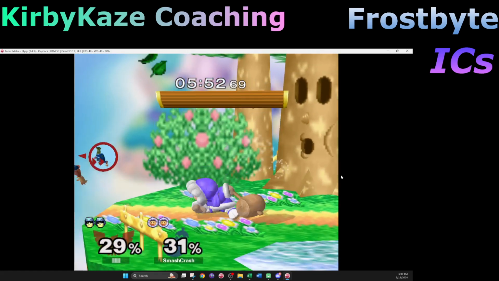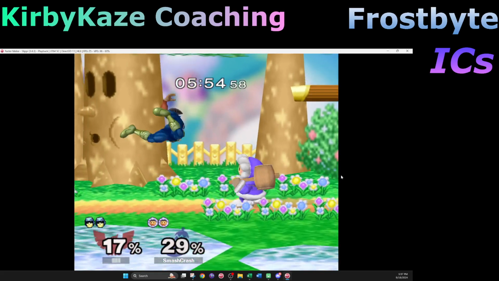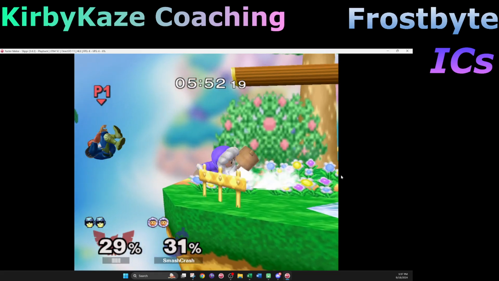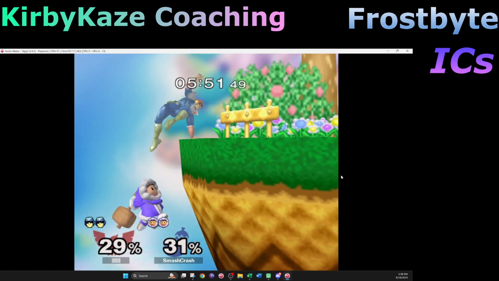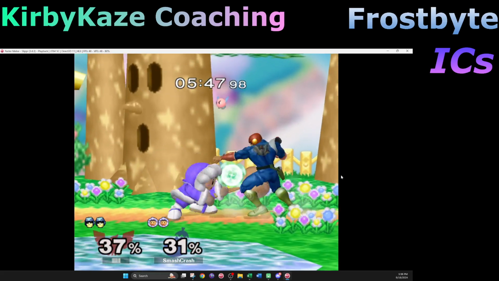Yeah. I guess for me, I'm just more interested in this one. Do you think this is a good moment? So you get this. Do you think you could have beaten him to the edge here? Yes. Okay. So that was just a fast fall, right? Yeah. Okay.